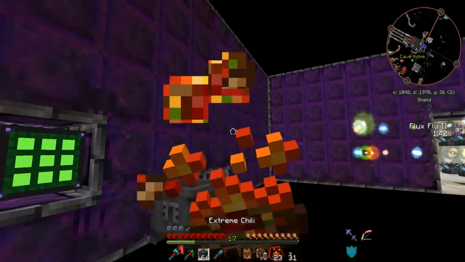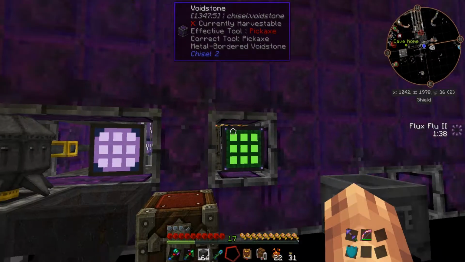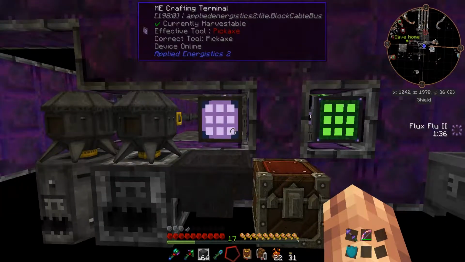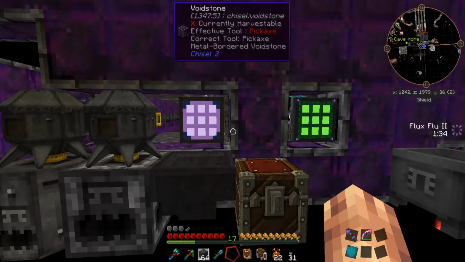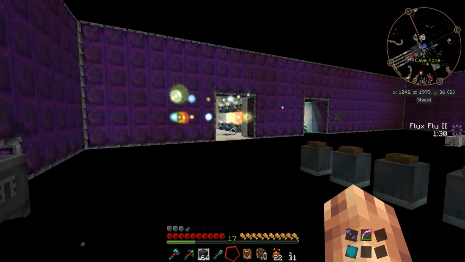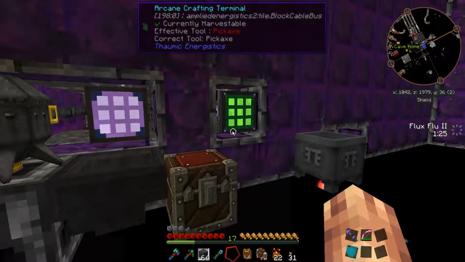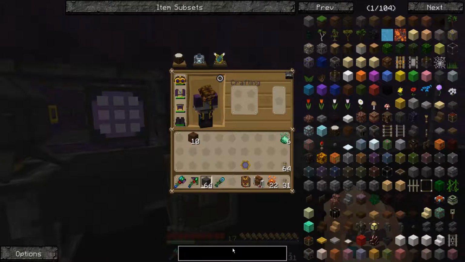And there we go. Grab a bite of extreme chili, because we took quite a bit of damage out there working on that node from all of those spores, which is definitely a pain in the butt, but it is a necessary evil, unfortunately. So what are we going to work on now? Well, we need to get some balance shards.